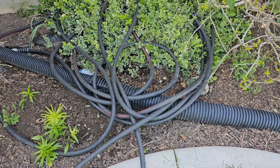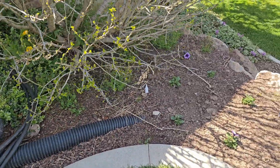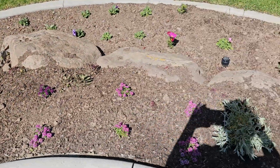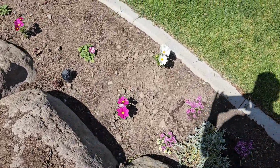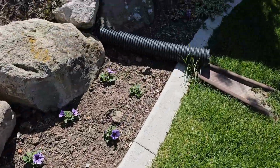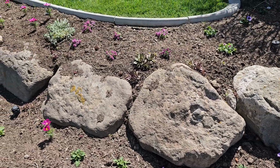Big snake on top of a fat snake. Maybe I should get on the other side so my shadow's not in the way. Let's come over here. Look at both levels there.